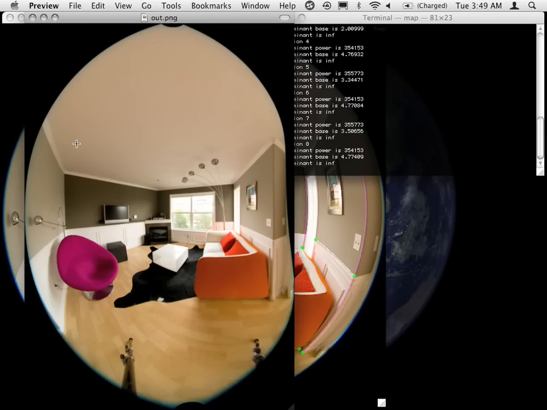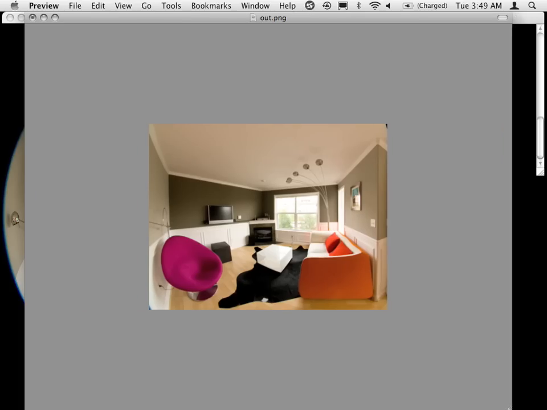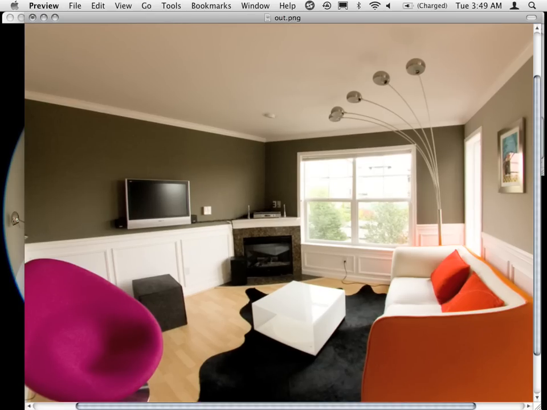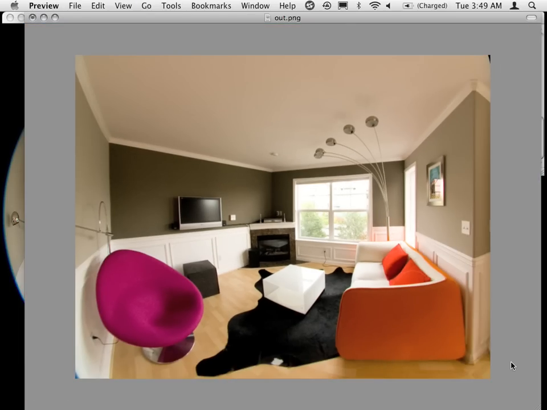And here we see the final mapped image. Now, we just go ahead and crop this result. You'll notice the field of view is very wide because you can see the tripod legs at the bottom. So we're going to go ahead and crop this to a square image or a rectangular image to get our final result that shows all four walls of a very small room in a single image.